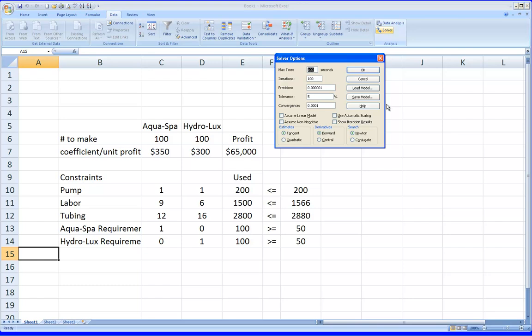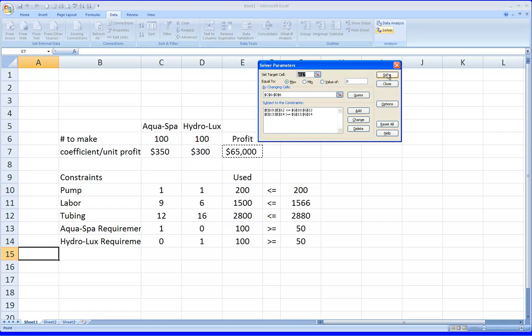And in this solver options window, I want you to pay attention to two things only. First of all, right here, assume linear model or not. Well, we're talking about linear programming. Of course, it's a linear model. So let's check assume linear model. Okay, next thing I want you to look at is assume non-negative, which is indeed true. So we're going to assume non-negative. That's why originally in the Excel worksheet, we do not type the formulas for non-negative constraints, because they can be taken care of right here. So we check both boxes and do not worry about all the other options or choices, and we are good to go. So click OK and solve.